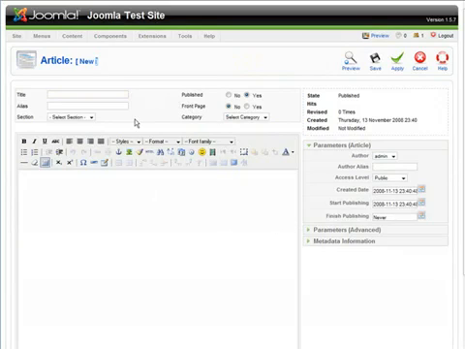Now since our home page isn't going to really fit into one of our existing sections, trucks or SUVs, we should actually create a new section for it and probably a new category as well.